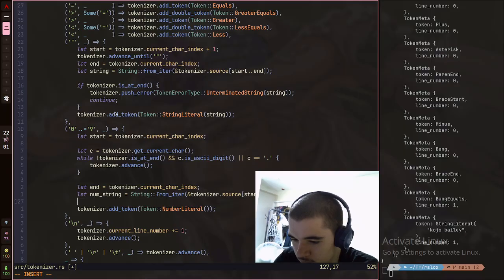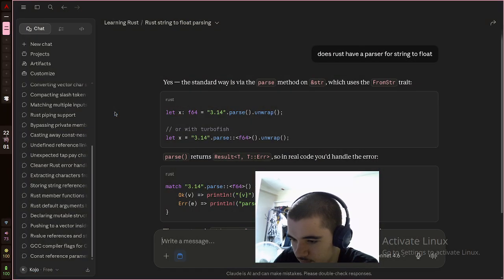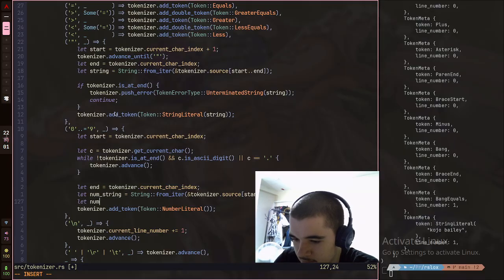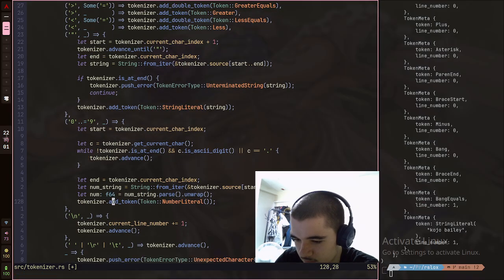And then do let num which is num equal numString dot parse dot unwrap, and I need to include the type, and then pass it in here.